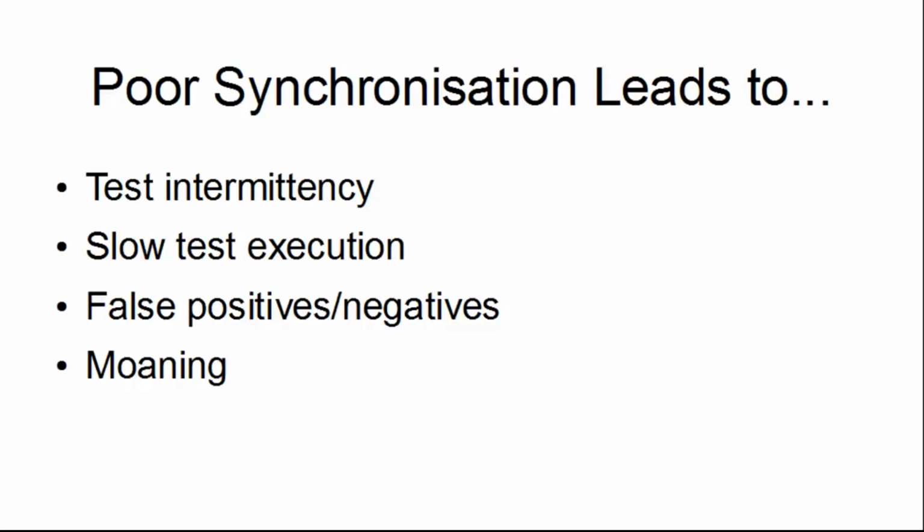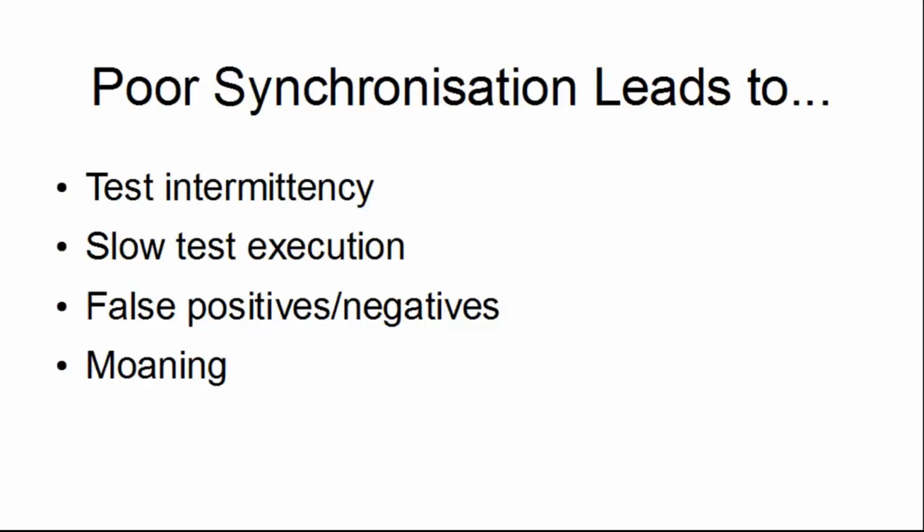Synchronization is one of the most important things that we have to get our handle on when we are doing test automation. When anyone ever brings me over at their desk and says these tests don't work, or these tests are intermittent, or these tests work on my machine but not on his machine, or work on my machine but not on the build machine, the first thing I'm looking for are synchronization problems, because they lead to test intermittency, where your test runs fine once, you run it again, it doesn't work. You run it as part of the continuous integration process, where it runs in a different order, your test doesn't work. Where your tests are too slow.